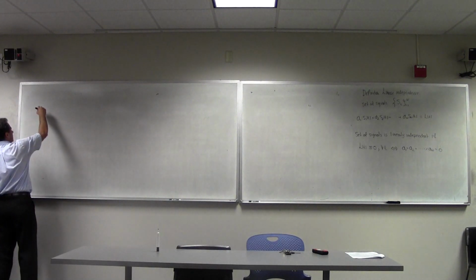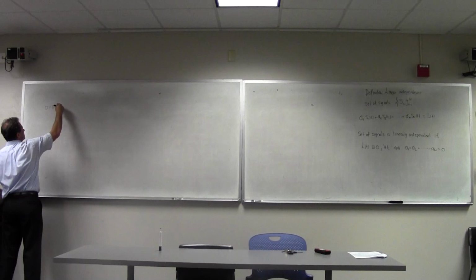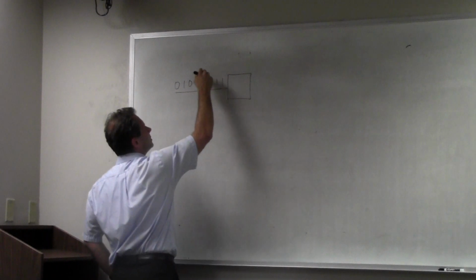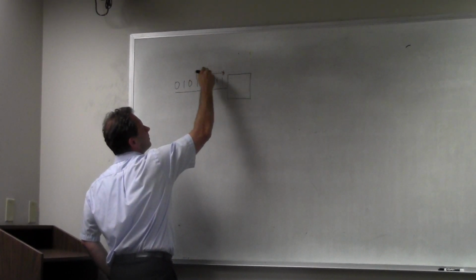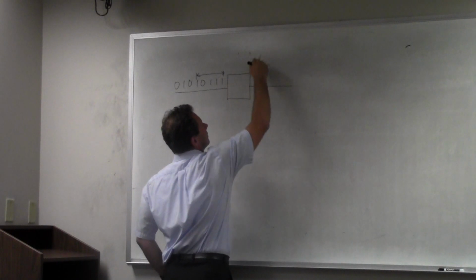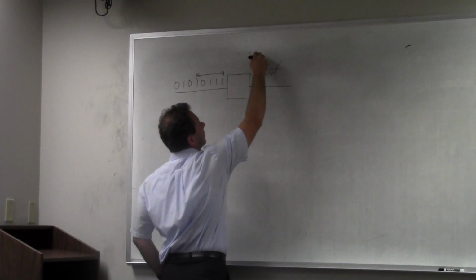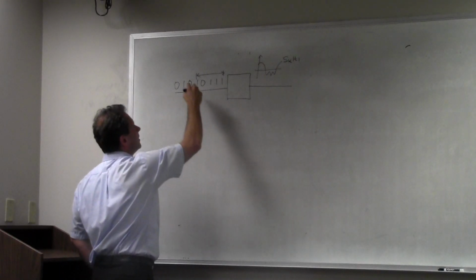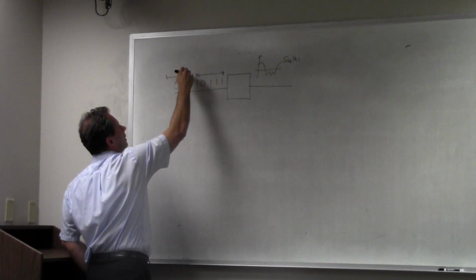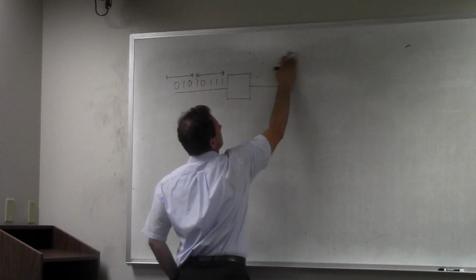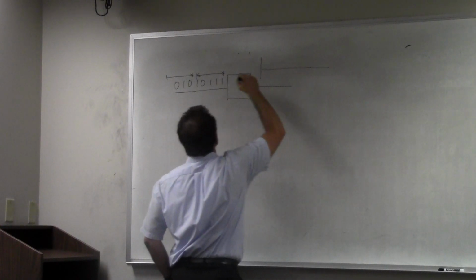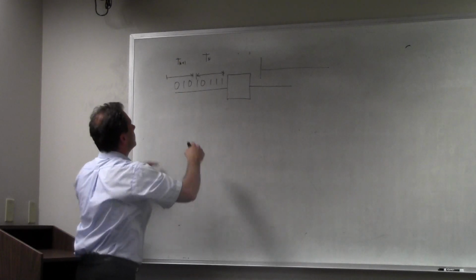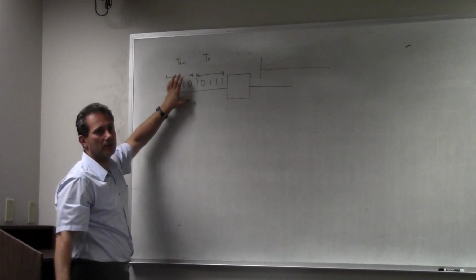Let's say this is the data coming into my transmitter, right? And what the transmitter will do is pick a certain number of these bits, and it will put the waveform here. So this is, let's say, S_k of t. And if I pick another, let's say this is T_n plus 1, right? So I'm going to be encoding a certain number of bits at a time.